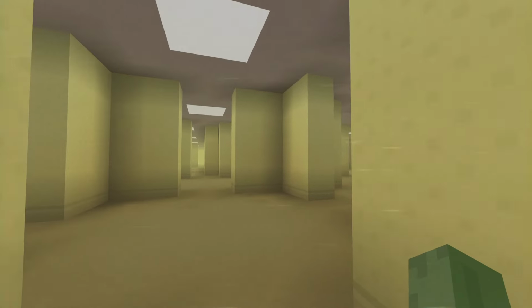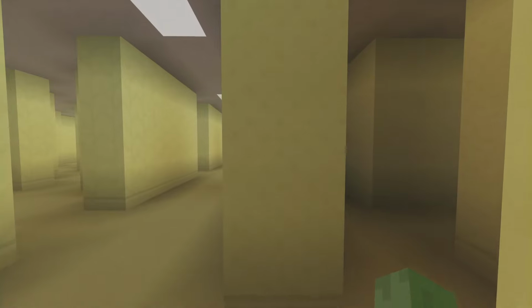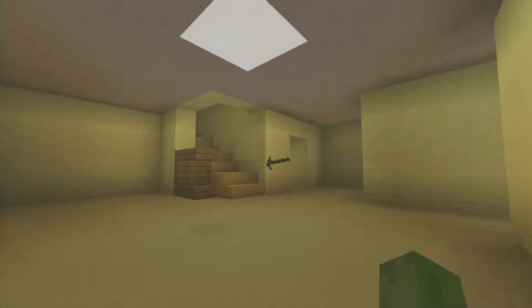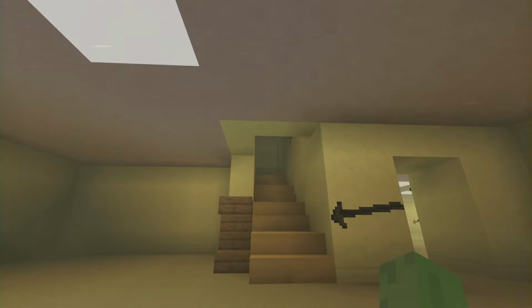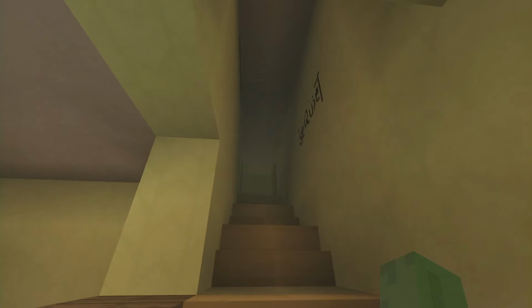I notice if we stay quiet, right? And I run. I can just hear myself breathing. Okay. Oh, this is something new. Which way should we go, though? Be quiet. Okay. I mean, we're crouching. We're doing everything possible to see what's in here.